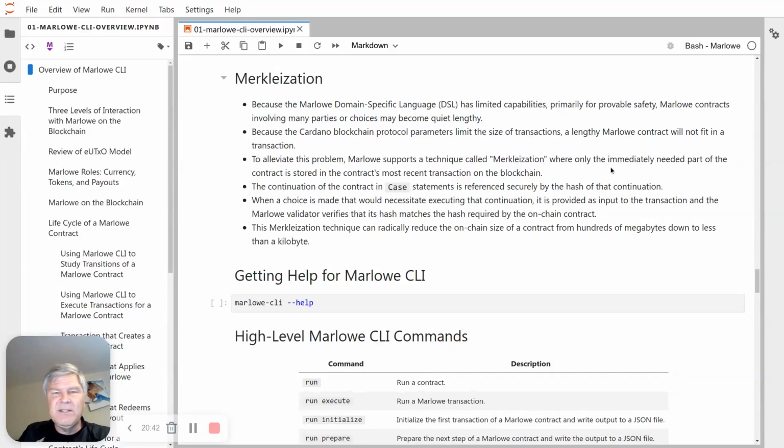So it's equivalent to running a huge contract on the blockchain, but it doesn't literally do that. We've run very large contracts on the blockchain with very few bytes using this Merkleization approach. We'll talk a little bit about this later, but it's something to be aware of. There may be contracts that you build in the playground that are too big to run in your web browser, but they are actually runnable using Merkleization on the blockchain itself. So that's kind of cool.